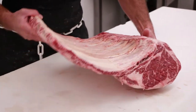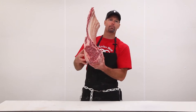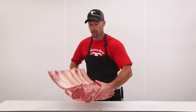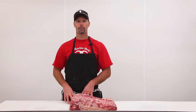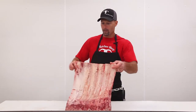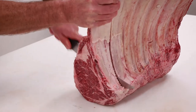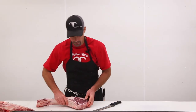If any of you ever watched the Flintstones as a kid, there it is — a nice long rib bone, certified Angus prime grade beef. We're going to go ahead and cut this up and make you a beautiful tomahawk steak. First thing we need to do — I've already pulled the skin off of this rib like we do our baby backs and other rib products — and then we're going to cut this steak right down. The beautiful thing about a tomahawk steak is you get a healthy size portion.